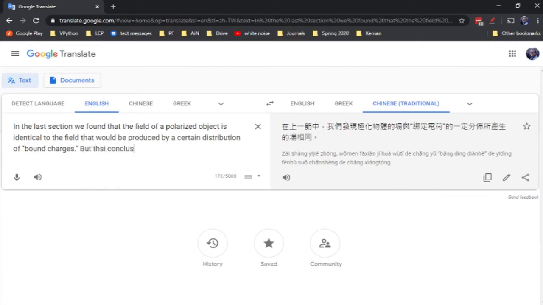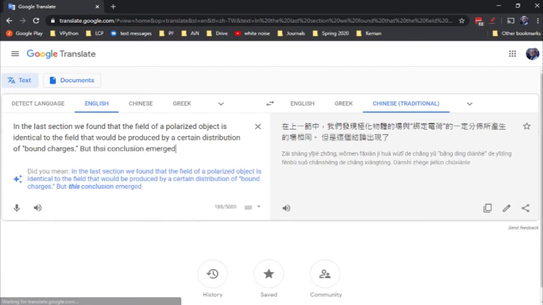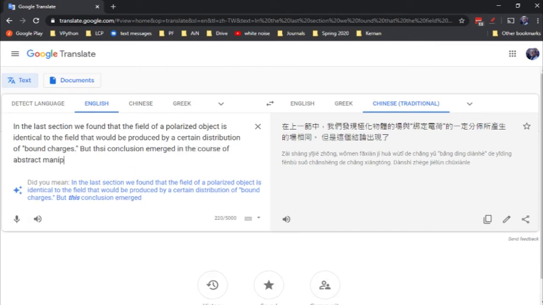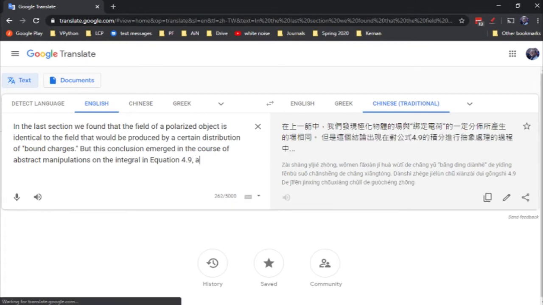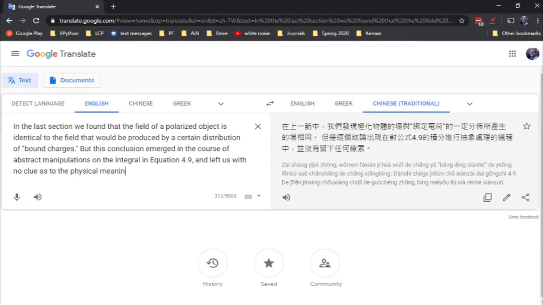But this conclusion emerged in the course of abstract manipulations on the integral in equation 4.9, and left us with no clue as to the physical meaning of these bound charges.